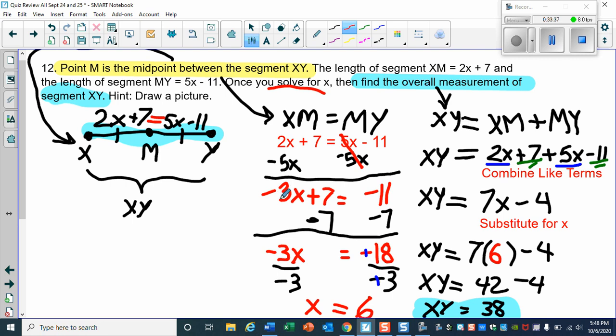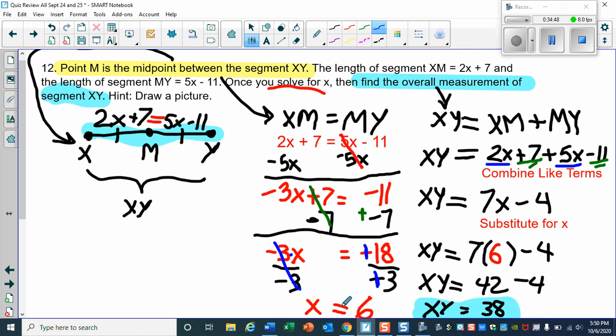Now, 2x minus 5x is negative 3x, and then negative 3x plus 7, bring it down for the ride, equals negative 11. Negative 3x plus 7 can't combine. Over here, negative 11 does not have a variable, so there's a positive 7. We have to subtract 7 on both sides. That's how we get rid of plus 7. Negative 11 minus 7, or negative 11 plus negative 7, is negative 18. Negative 18 is equal to negative 3x. Last step, we're going to undo multiplying negative 3 times x by dividing by negative 3. So the negative 3's cancel. Negative 18 divided by negative 3, negatives become positive. 18 divided by 3, we're left with 6.